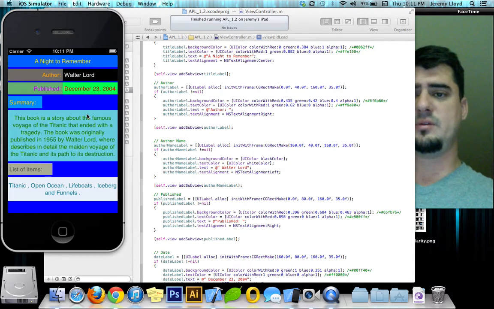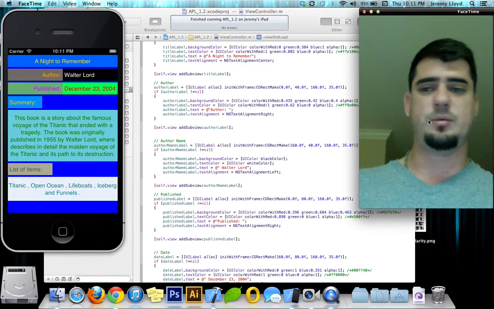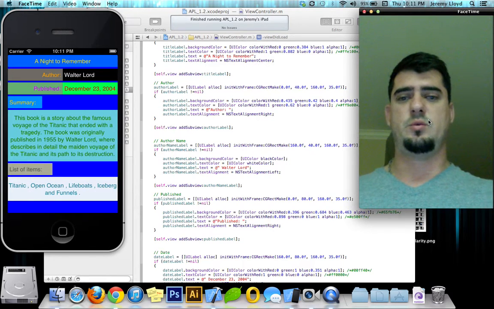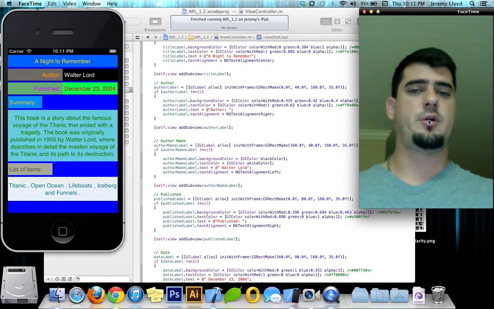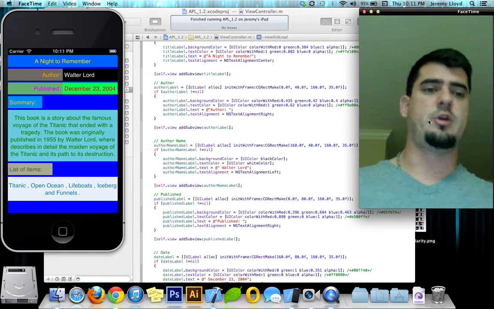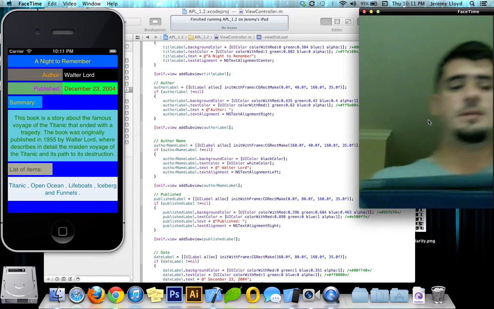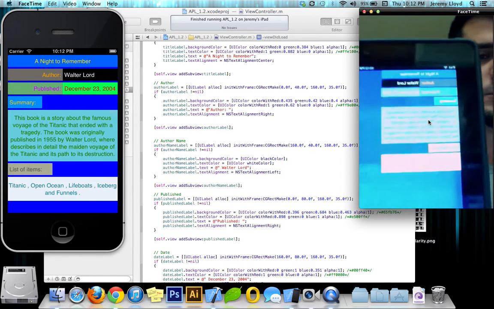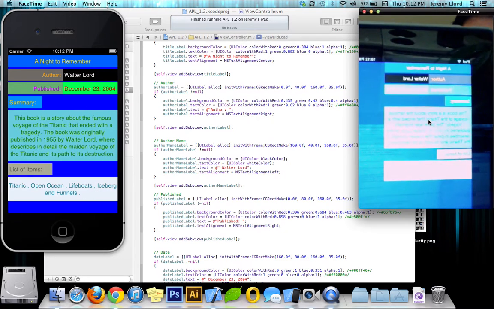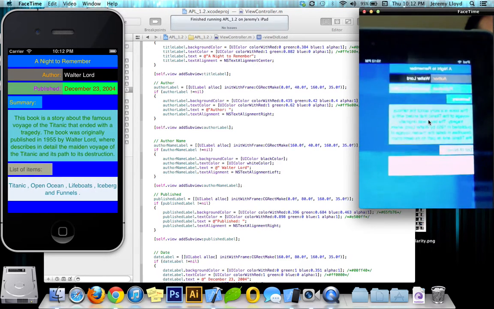And here it is on my iPhone simulator, which is basically what I programmed it for, because I was working on that. As I said, I had an issue with getting it on the iPad, but I finally did fix that issue. It's just not scaled out to the proper width of the iPad. I don't have any percentages in there. I couldn't figure out how to get that working.